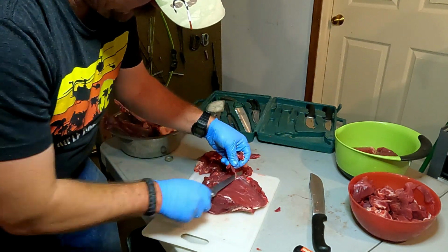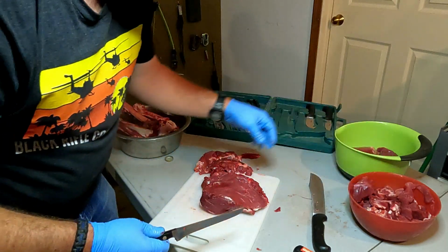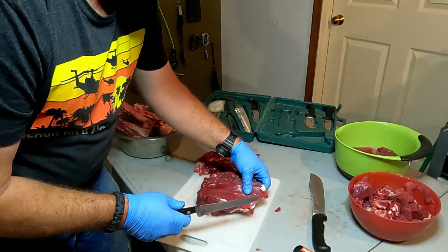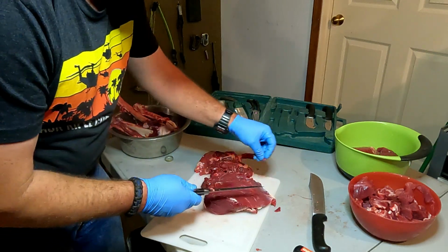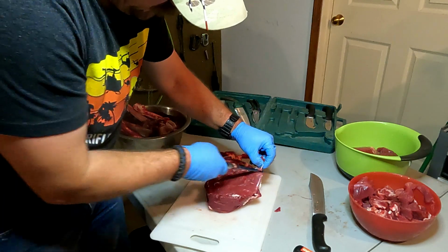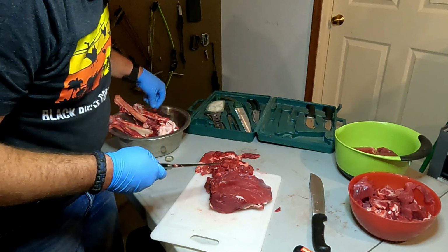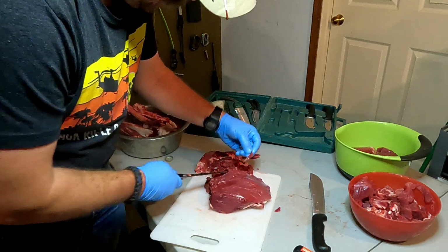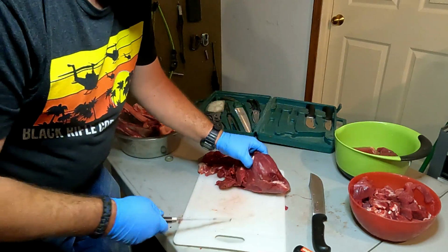I'm not super picky with my burger meat. Pretty much put everything in there, all the little bits and pieces and trimmings that I can. Just increases the amount of burger I get at the end. Little bits of sinew and stuff, that'll all go to the dogs. I try not to throw anything away if I can avoid it. Anything I can use, I will.